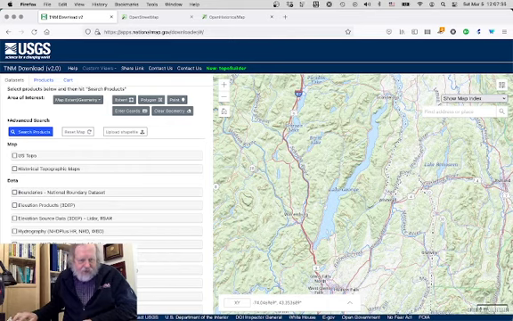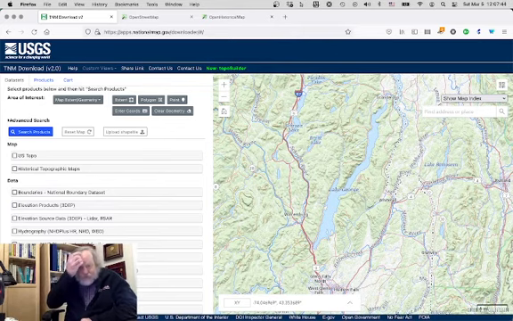This could be unified and this could be easier for all of us, and it's not. And that's aggravating. I also see that there's an opportunity for imagery. It looks like one particular set of imagery, the NAIP, so that's probably not the historical imagery that I'm used to from Earth Explorer. I'll have to research that. That might be a topic for another stream, the differences between the sites. But we're interested in hydrography, so we're interested in NHD, which is right here under this category.